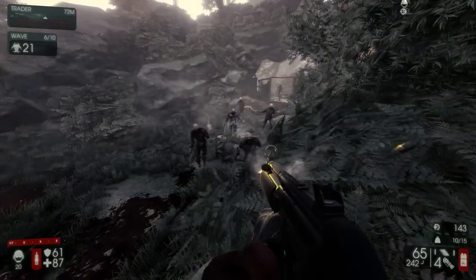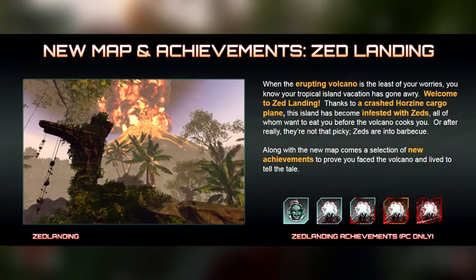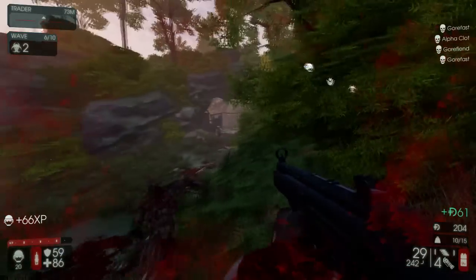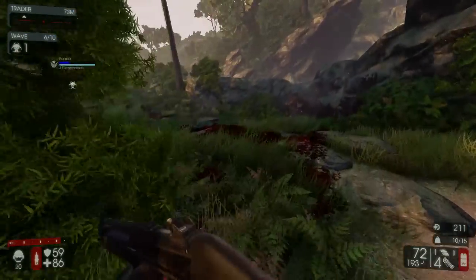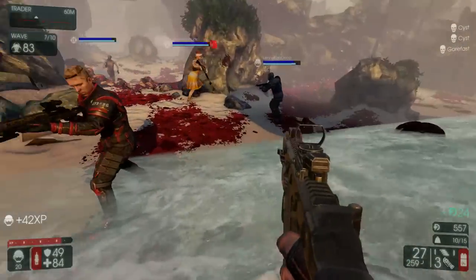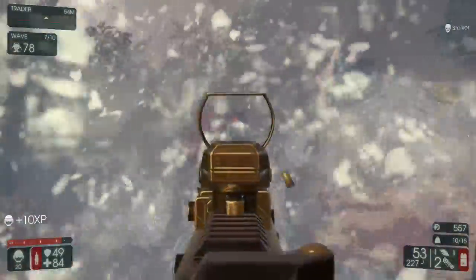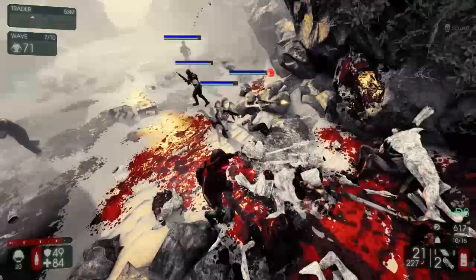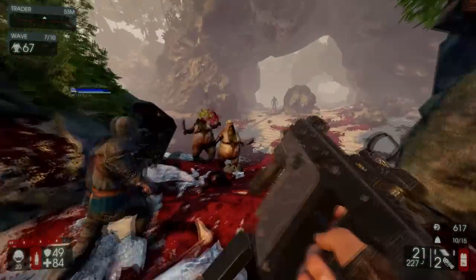It is called Zed Landing, and it's meh. I have to say that in comparison to a lot of official Tripwire maps and a lot of custom maps, this new map felt kind of bland and just uneventful. The map is dynamic and it does change the further you progress through the game, but really all that happens is a volcano erupts, which is pretty cool, though I wish it would happen during an actual wave and not in the middle, because I feel that there's no tension there.